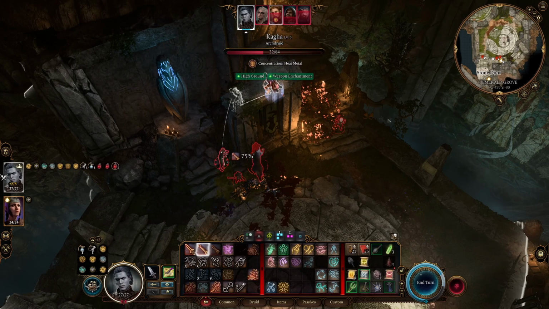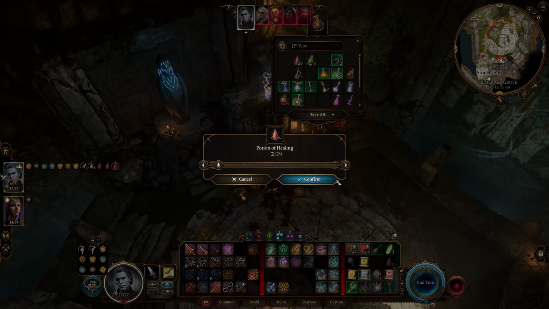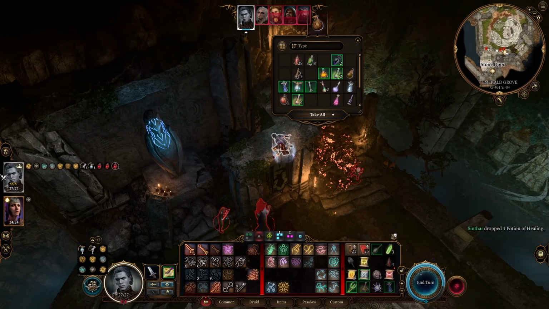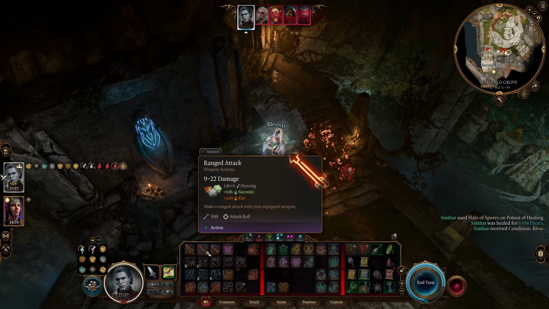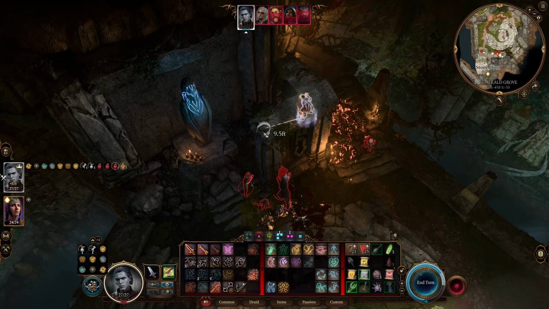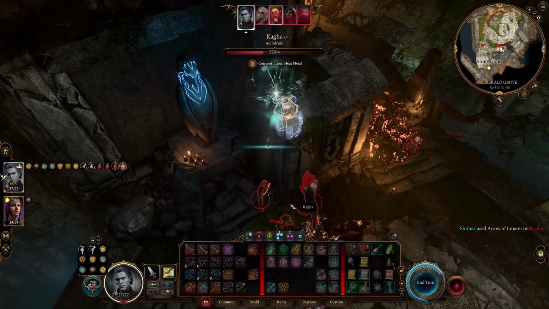The next target is going to be Kagha, and we might be able to take her down this turn. 32 hit points is sort of within the realm of possibility, especially if we use double special arrow on her, which I think I'm gonna go and do. 85% chance to hit is quite nice. Even if we don't kill her, there's like 4 chances now to break her concentration.